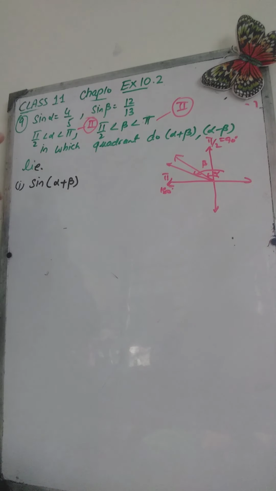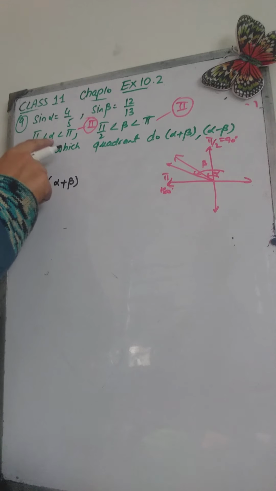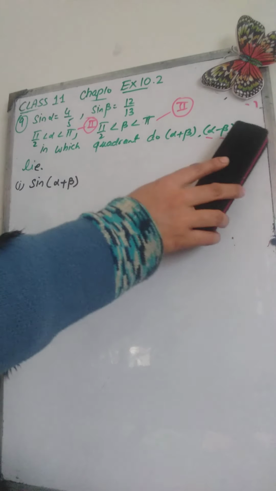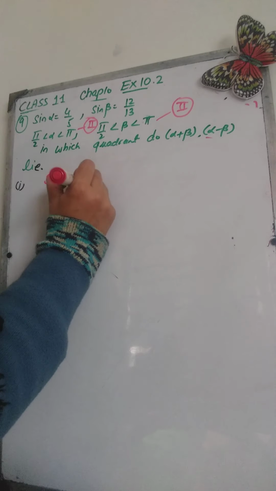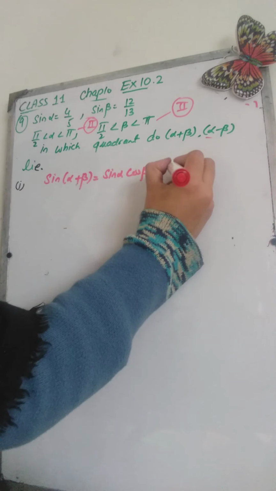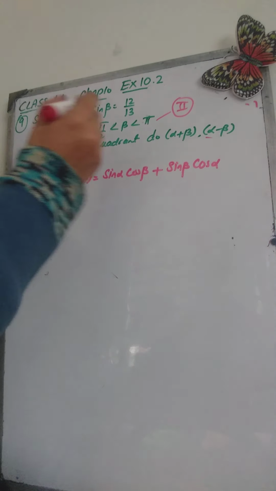For example, in the first part they asked us to find sine of alpha plus beta. The method will be the same as we did in question number 8, but take care that alpha lies in the second quadrant, so we will be careful about the sign, whether it is positive or negative, while calculating cosines and sines. So sine alpha is given to us. We want to calculate sine of alpha plus beta. In order to calculate it, we are going to use the identity: sine of alpha plus beta. We know from trigonometric identities that this is equal to sine alpha cos beta plus sine beta and cos alpha. So over here in the question we are given sine alpha and sine beta.